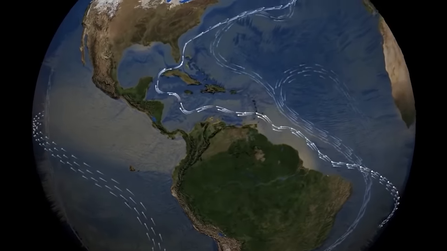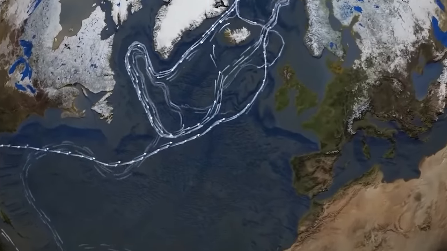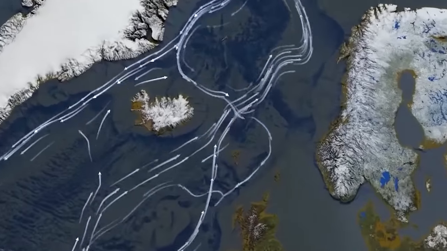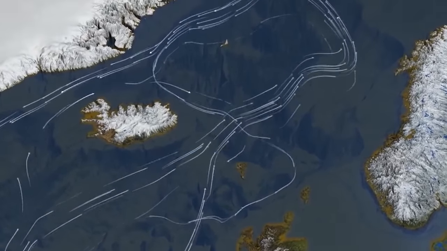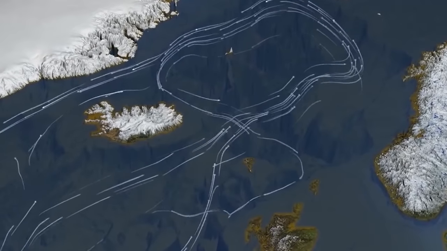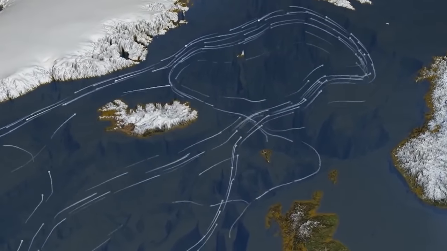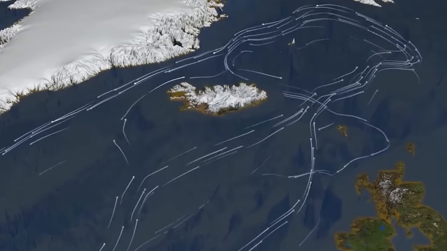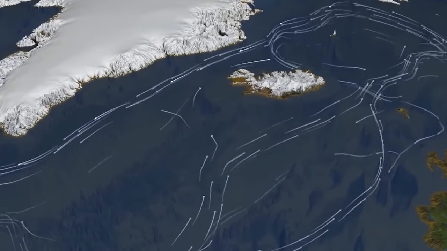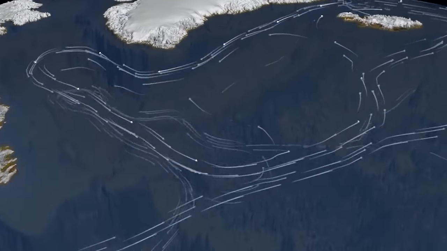Ocean currents are caused by an ever-shifting combination of wind, tides, the Earth's rotation, and changes in density, salinity, temperature, and so forth. And if you add to that the undulating and uneven profile of the ocean floor, you would expect that currents would be really hard to predict and ever-changeable. But that's not really the case.